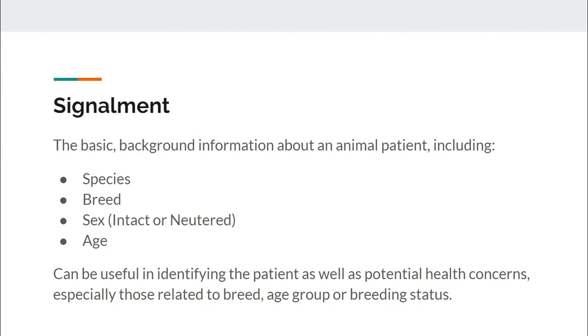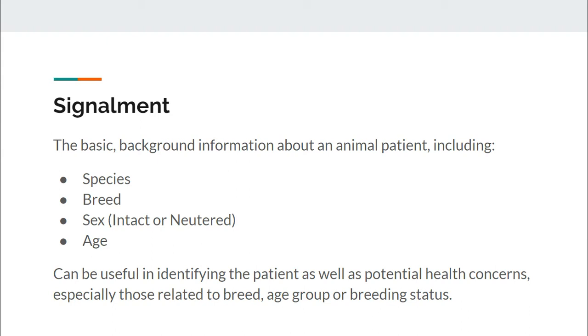A lot of this is actually found on medication labels, even when your dog goes into a groomer, when they go in to a boarding facility, etc. This is the basic stats that anyone is going to keep on their animal, including things like barriers, all that sort of thing as well. So that's just the basic background information on that animal they're working with.